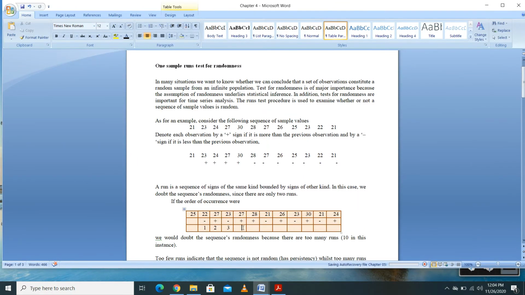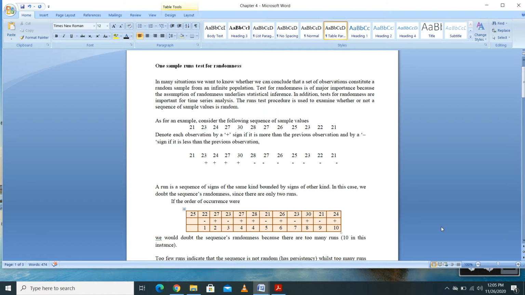These 2 observations belong to the 4th run. And then 21, that is a minus, only 1 minus figure, so you take it as the 5th run, right? And then again a positive 1, you take it as the 6th run. Then again a negative 1, 7th run. Again a positive 1, 8th. Again a negative 1, 9th. Again a positive 1, 10th. So you can see that when you take the consecutive same signs as a group or as a run, here you have 10 runs according to this example.